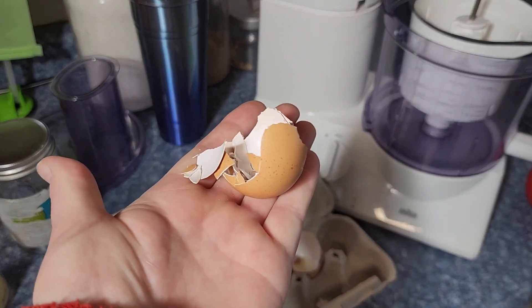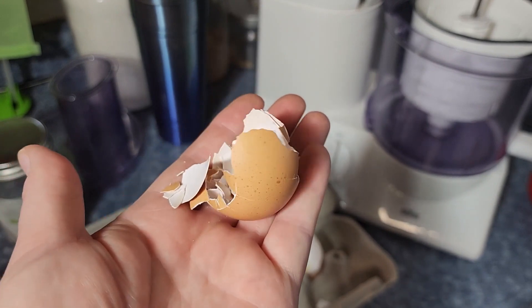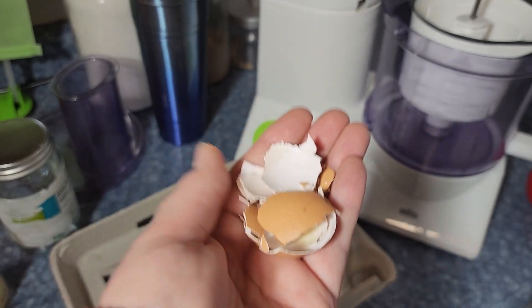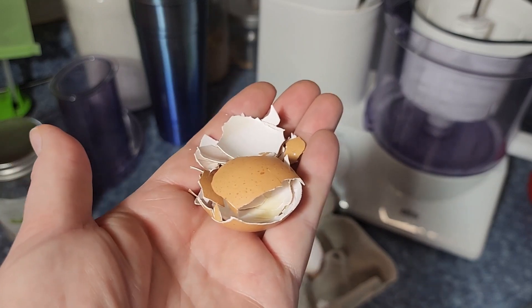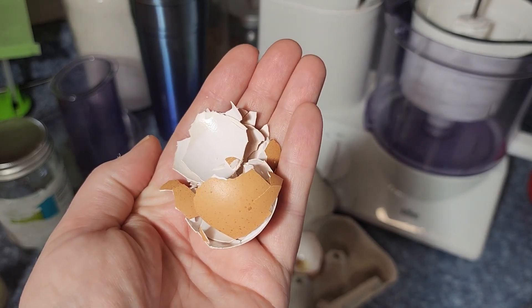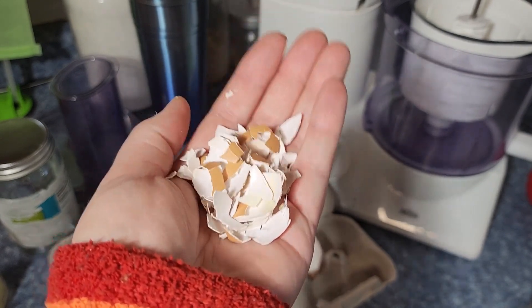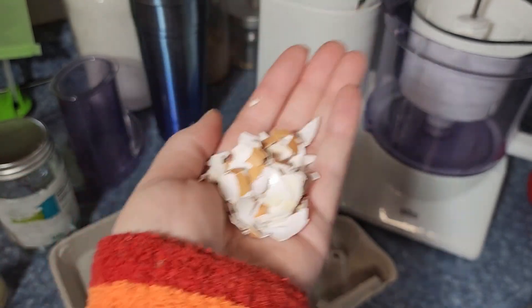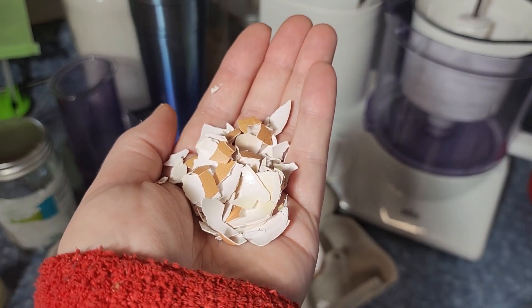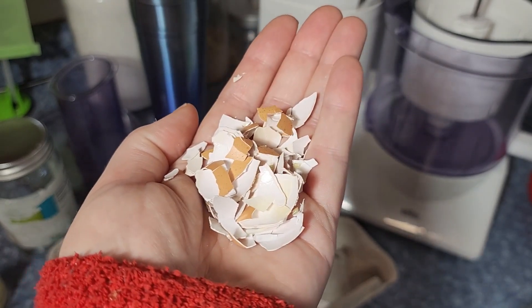Just to get the basics out of the way — if you were to take this eggshell and shove it in your compost bin, next year you stir the compost and sift out all the good stuff, you're still going to see this eggshell. Calcium carbonate is a really hard substance. It takes a lot to break it down. When you leave it in your soil in big pieces, you're not leaving much surface area for the soil to get in there and help it break down. Even if you crumble it up, those are still really large pieces. However, if we break it down into a finer powder, we're making tons of little bitty pieces with way more surface area per piece, and the soil can break it down and the plants can absorb the nutrients much sooner. So that's what we're doing — we're just making a powder.